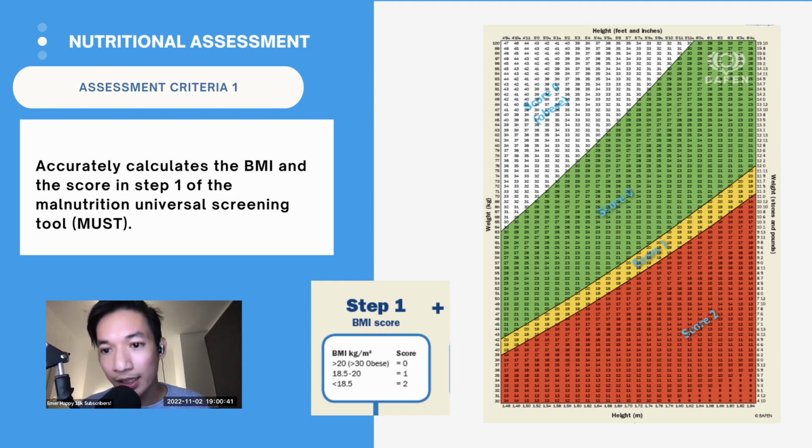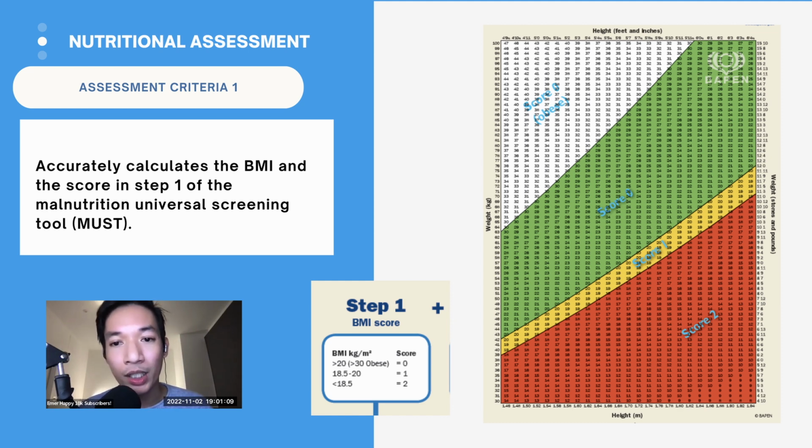Yeah, let's quickly discuss the tool. So this tool represents both the metric system and the imperial system. You can see the kilograms, you can see the meters, you can see stones and pounds, and of course you can see height in inches and feet. Okay, so I know in the UK we use the metric system. Yeah, in the UK we use the metric system, so we're using kilograms and of course meters for the examination.